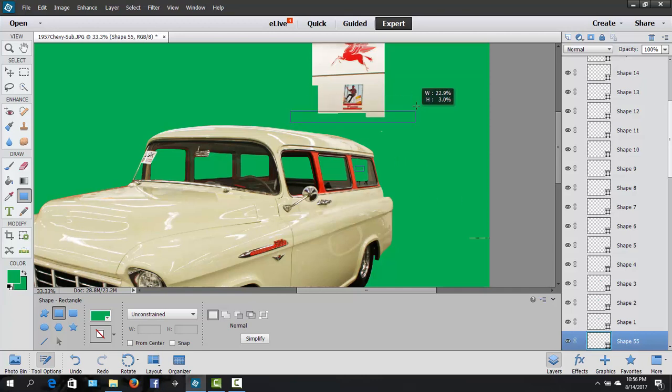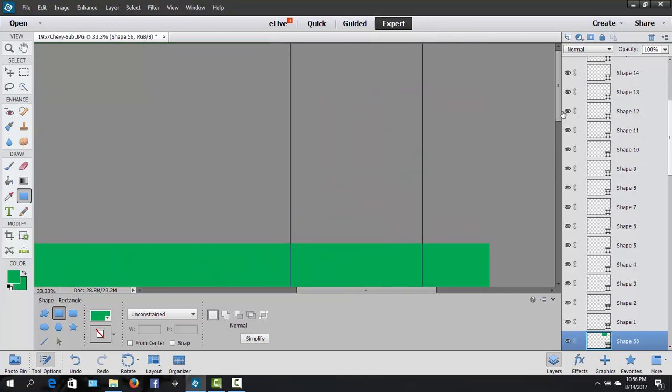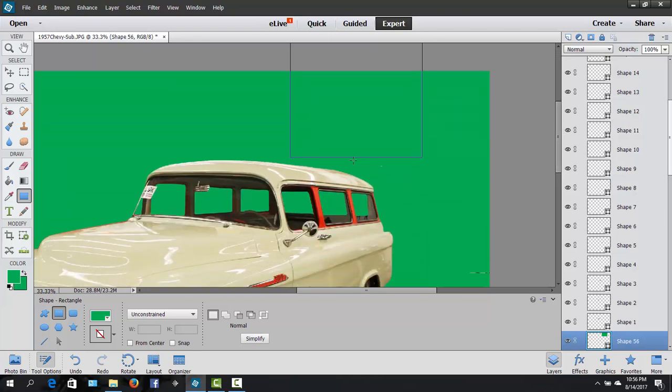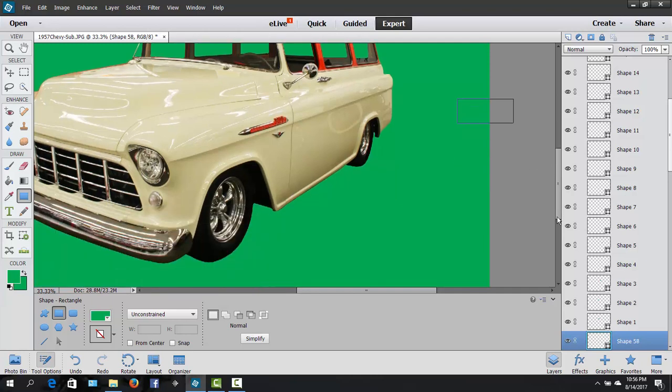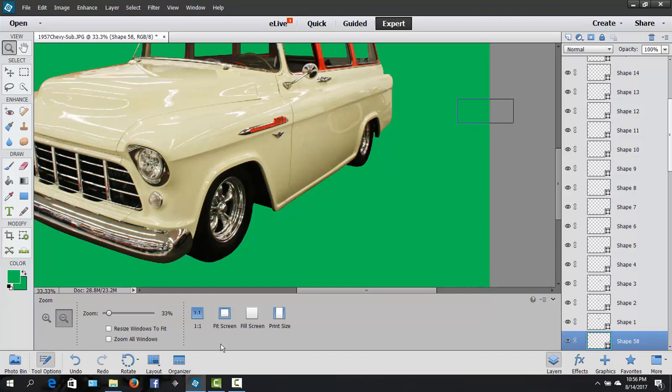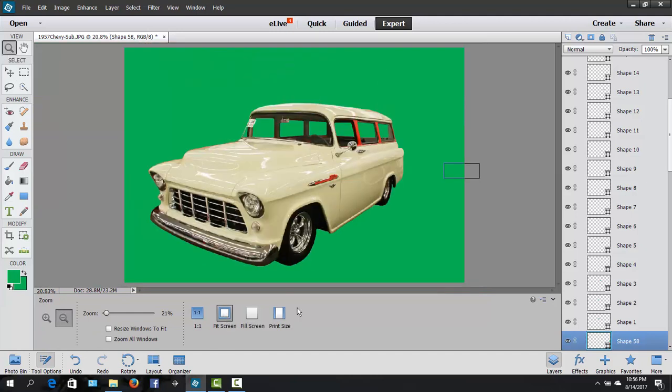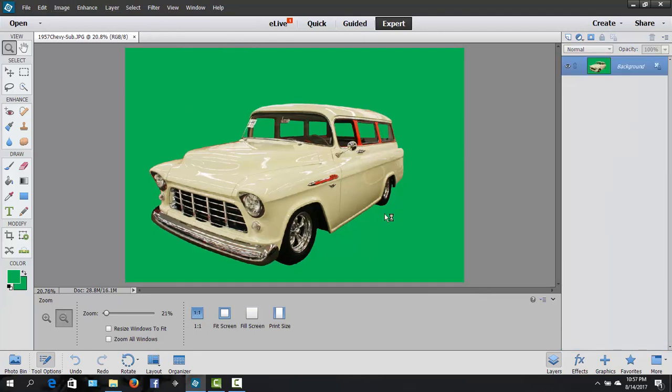And we can come back into here. See a little dot right there. And I see a little bit right there. And if I go up here, click on the magnifying glass, come down here, click on Fit Screen, we're back to there. I think we've got the background and the green all taken care of at this point.